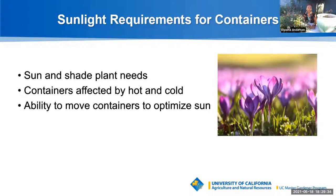So if you live out in Brentwood and you have full sun in Brentwood, or you live in Oakland and you have full sun in Oakland, you could probably get away with some plants that can take more shade in full sun in Oakland, but that would not work in Brentwood.